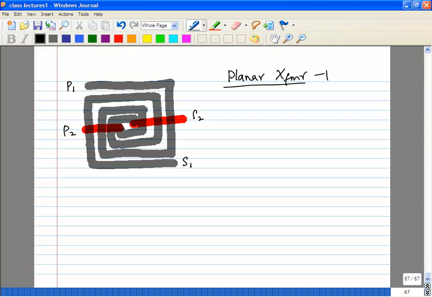So what do you do? You see that the first thing is you have sideways coupling. What that means is, if you look at the side view, you have two metal lines going like this, and you have some magnetic coupling between those two metal lines. The closer they are, the better the coupling. So you might want to reduce the spacing to increase the K, but that will also increase the capacitance, so you have to be worried about that.